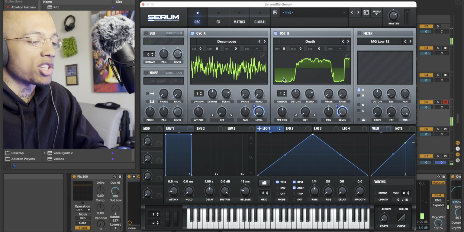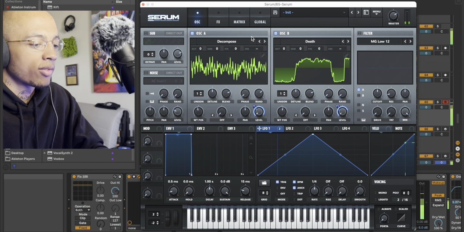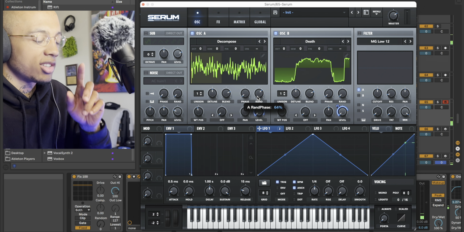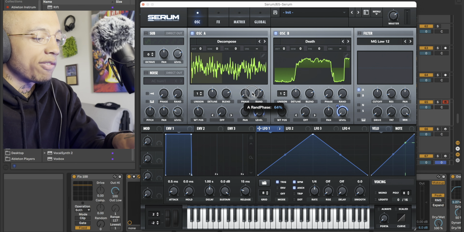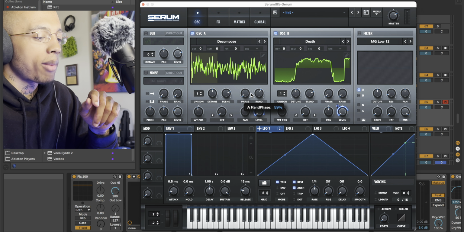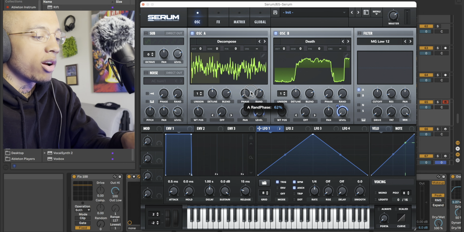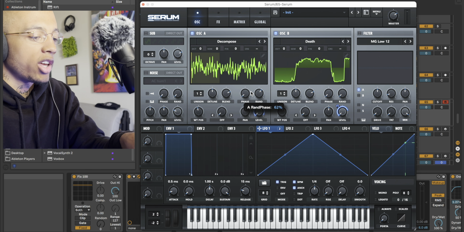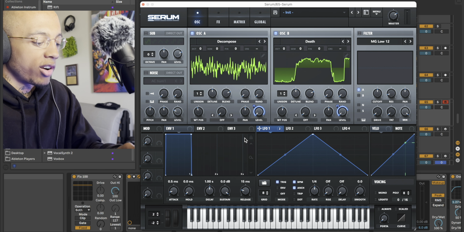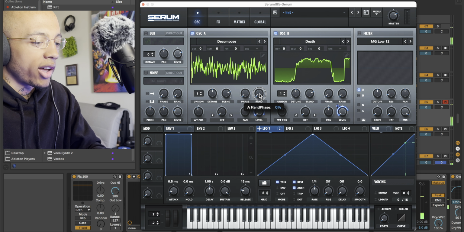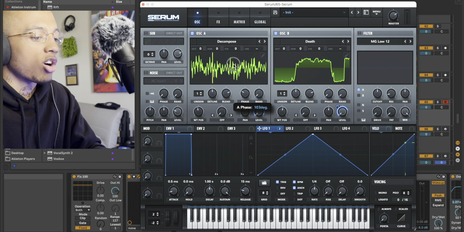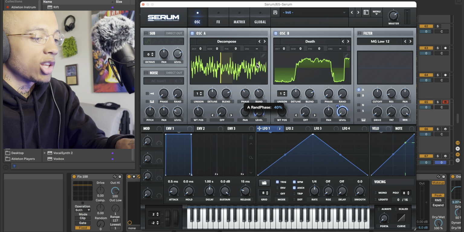So now the sound is going to sound like this no matter how many times. If I turn the random up, you see this yellow bar? That means every time I press the key, it can start anywhere in this range of where the yellow bar is. Maybe I want it to start at the beginning. Or if you turn the phase, it's going to start here, and then the random can be from that solid yellow bar to where the yellow bar is ending now.